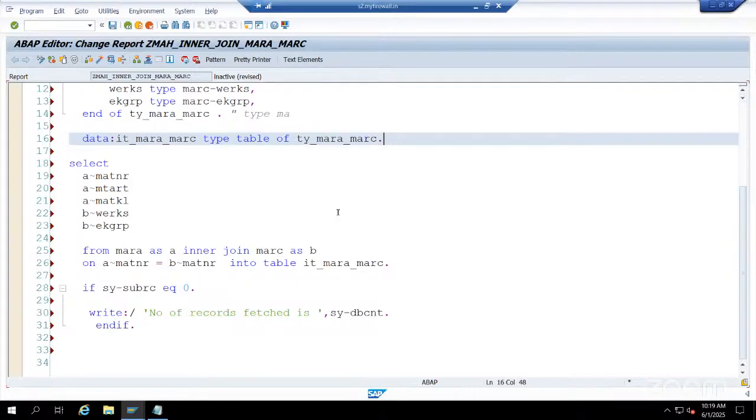Think of what the select statement will do exactly. Matching two table fields. So same as the earlier case, right? You are joining both the tables based on the material number. What is the difference between this one and that one?